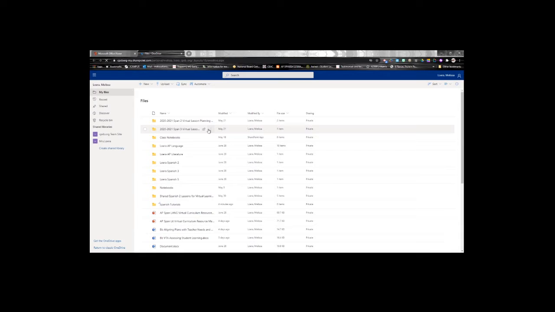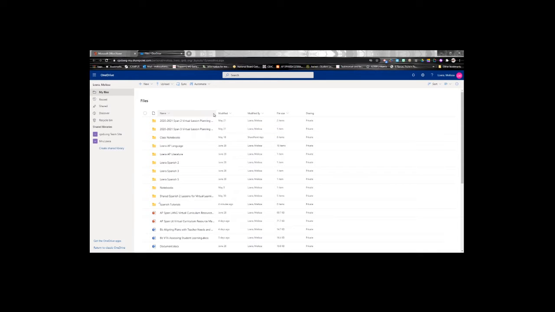Teacher or student, being able to convert a Word document or a PowerPoint into a PDF is an invaluable skill. Its worth cannot be overstated because it allows you to create an unchangeable version of whatever it is you're working on so that someone else can read it, can write on it, can mark it up, but they can't essentially change it. Okay, so let's go ahead and get started.